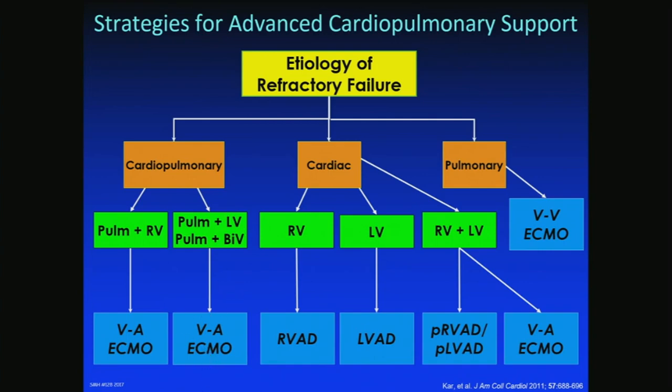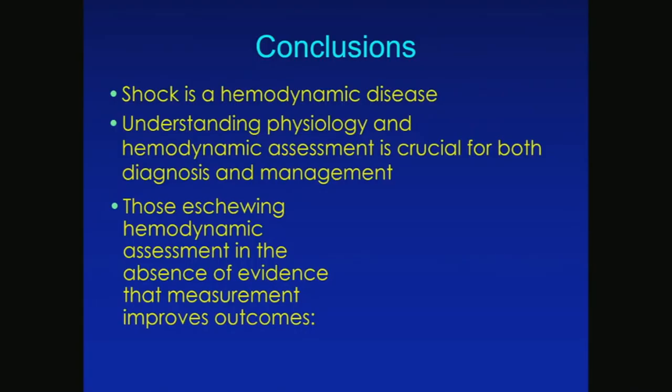So if your right side doesn't pump and you're not oxygenating, you need to support the right side with a mechanical support device, and you need to oxygenate with an oxygenator. If you've got a cardiac problem in the right ventricle, you want to support the right ventricle. If it's the left ventricle, you want to support the left ventricle. And if it's both, now you've got a choice. Either maybe 2 assist devices on both sides or VA ECMO, and I'm thinking you're going to hear a lot more about that in the third talk today.